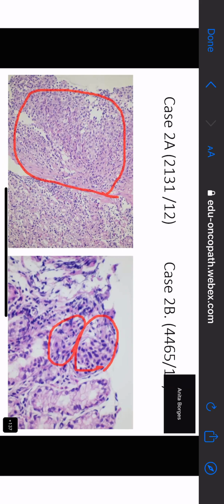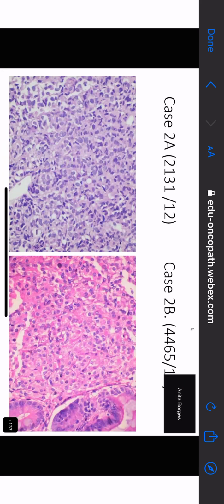Do you know that on the right hand side here, in case 2B, right here you are actually seeing the gastric mucosa? Oh, sorry, we went beyond that. This is what you were seeing in the submucosa, and this is what you are seeing in the mucosa. And what's the difference, Suveta?